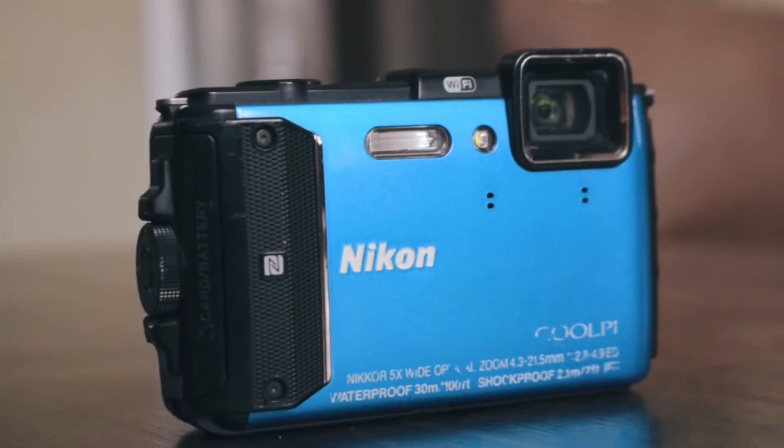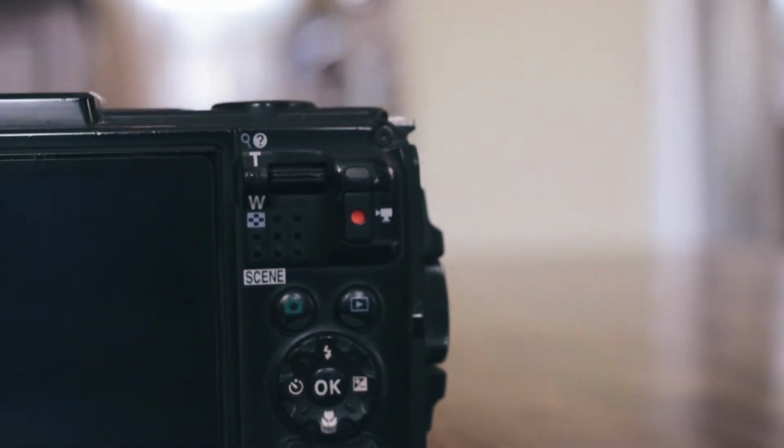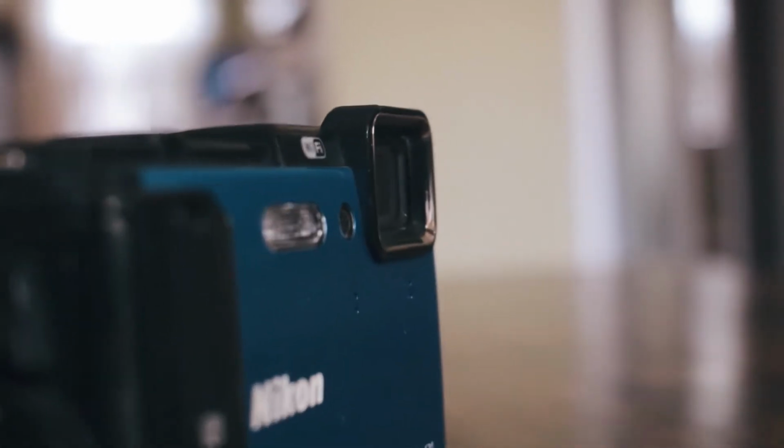This is my first ever camera, the Nikon Coolpix AW130, a simple point and shoot. I've made my first YouTube video with this camera, including my most popular video. Recently I had an idea to shoot some B-roll with my old point and shoot. I've learned a lot since the last time I used it, which was probably like 2 years ago.